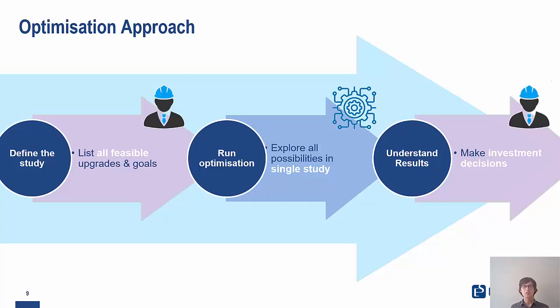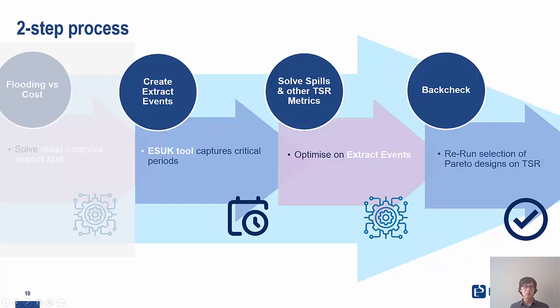We'll then use smart interactive reporting tools to make well-informed, confident investment decisions. Now, when it comes to optimizing for spill count or other such annual metrics, there's a couple of extra steps to wrap around that process. It's usually not feasible to run the full 1 or 10-year simulation for the 1,000 or so iterations required, even with the best algorithms. It would just take months to run.